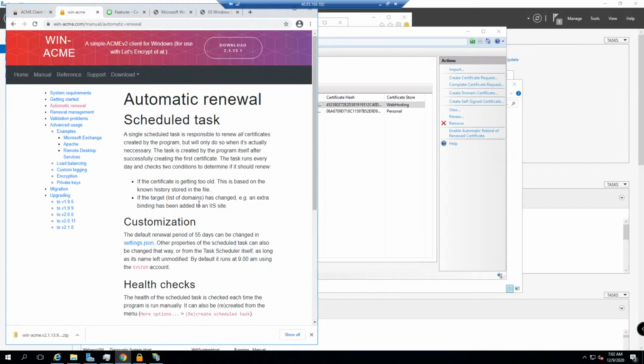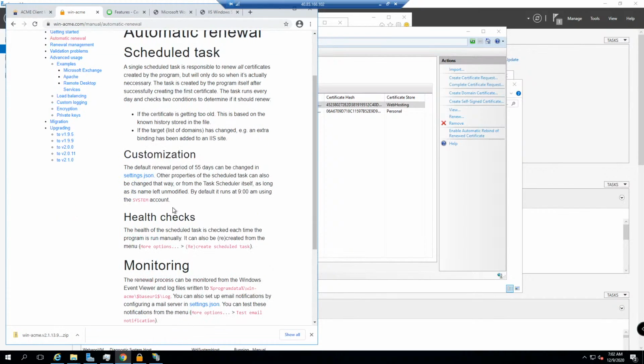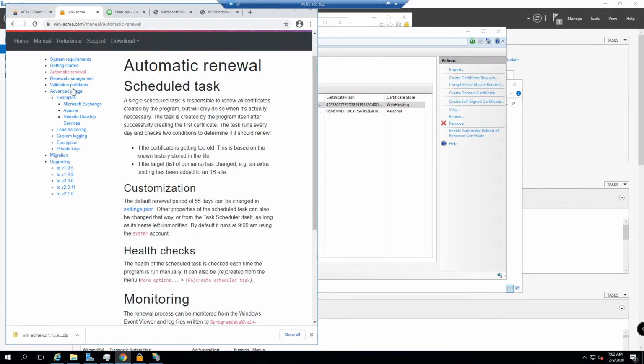Automatic renewal. This is what we want. Here we go. Here I am looking at renewal.